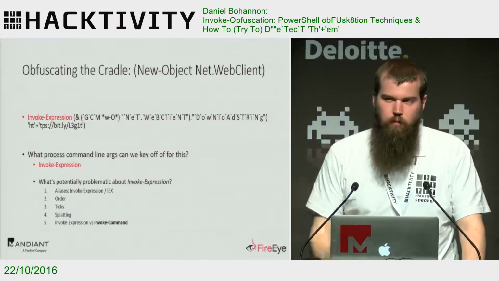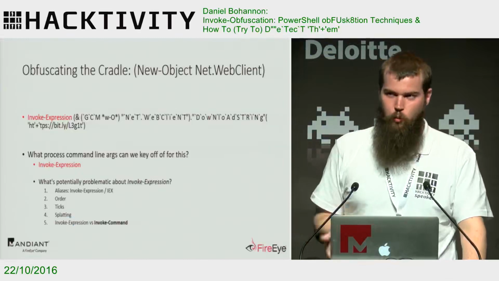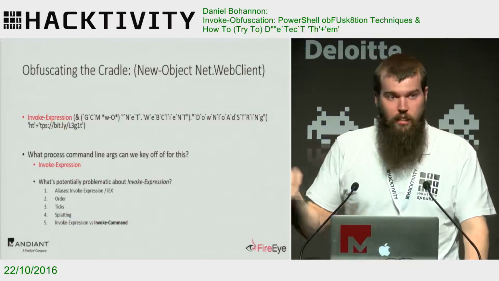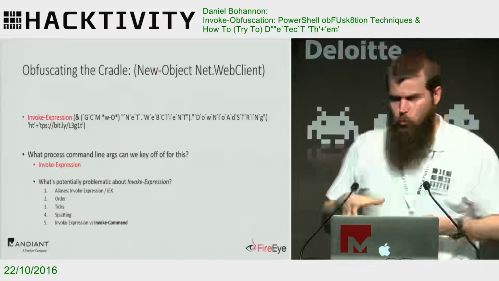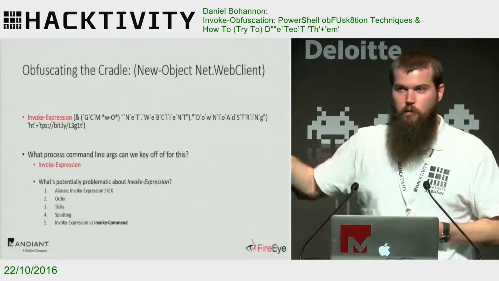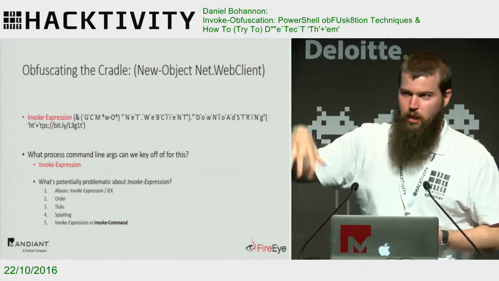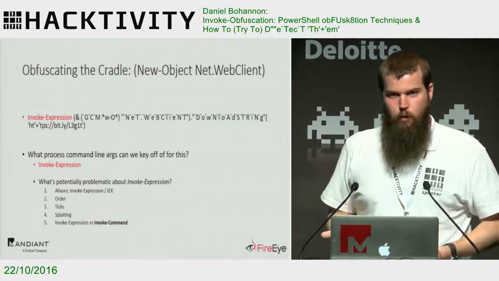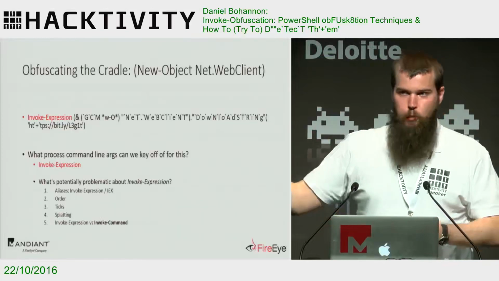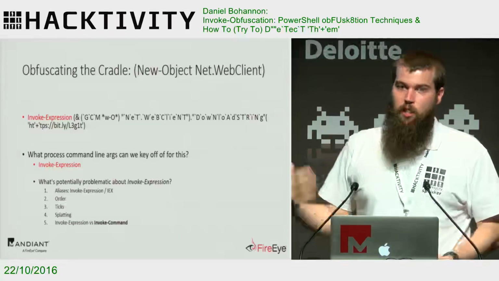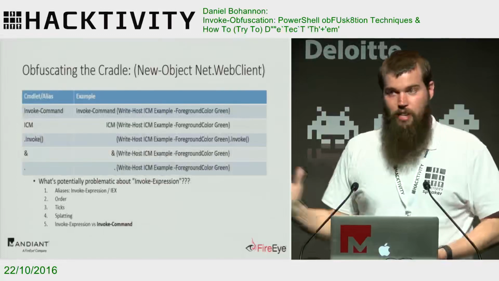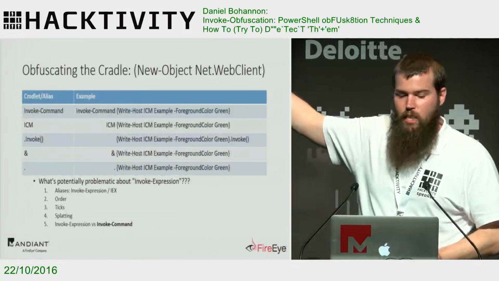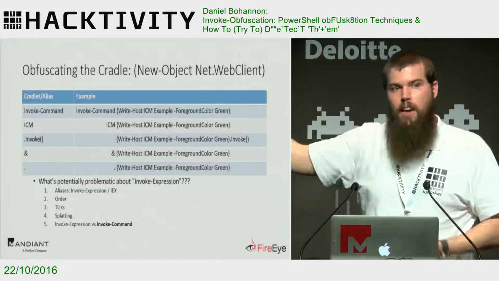And then you have kind of the cousin of Invoke-Expression, which is this thing called Invoke-Command. Now, typically you'll see Invoke-Command used to say, I want to run this command on this remote system, but if you don't specify another system name, it executes locally. The biggest difference is that Invoke-Expression is expecting a string or an expression, but Invoke-Command is expecting a script block. And it has a lot of options. We have Invoke-Command, ICM, dot Invoke, or again, ampersand or dot.